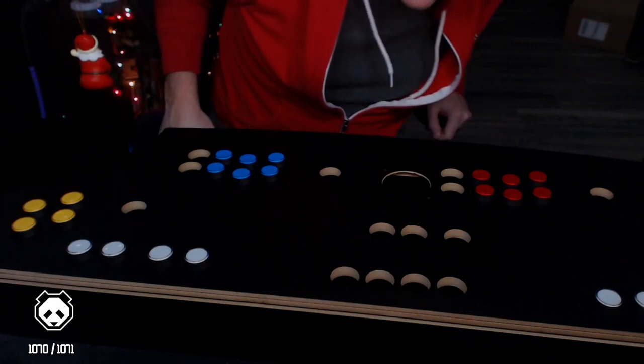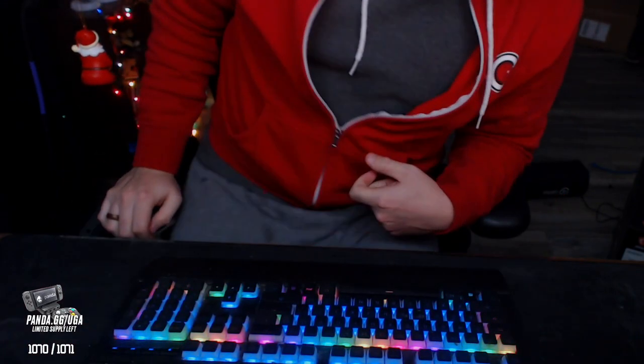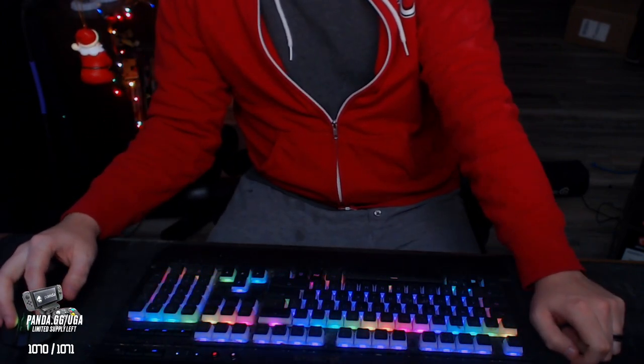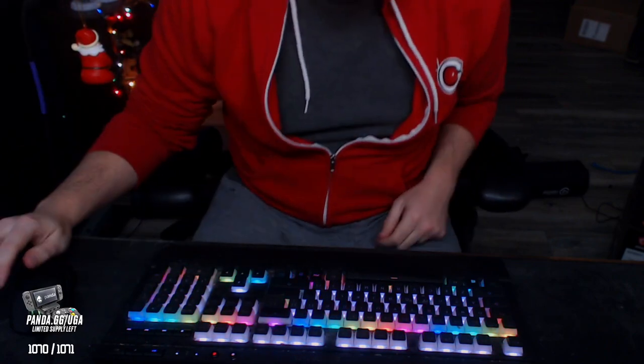Alright, done with this for now. Let me see. Sec. Let me see. Hold on. Dude, I love putting keycaps. Putting keycaps. Yes, I love that shit. Coney, what's your keyboard? Corsair K68, I think. Something like that. I don't know. It was really cold in here earlier. Now it's fine.